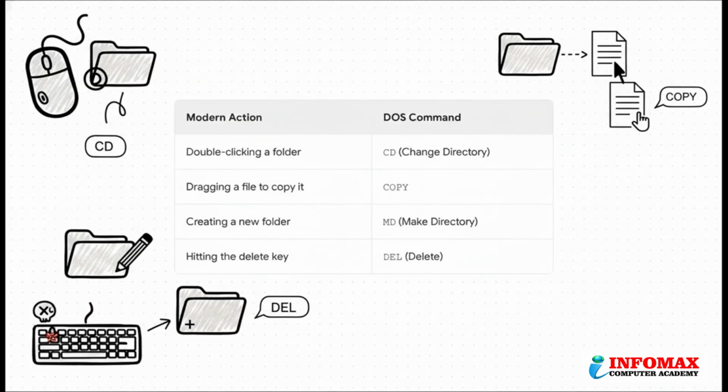And this right here is what's so cool. This is where it all connects. Every time you double-click a folder on your computer today, you're essentially just running the cd or change directory command. When you drag a file to make a backup, that's just a fancy way of doing copy. Creating a new folder? That's MD. And hitting the delete key? Well, that's del. The actions haven't changed at all, just the way we do them.